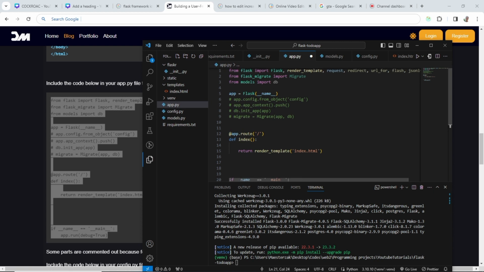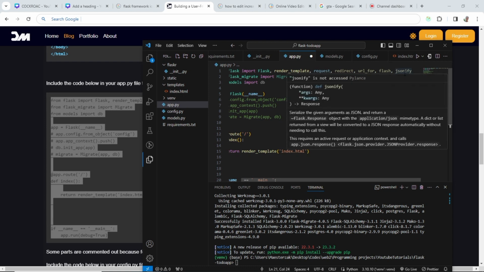What this does is that first of all, it imports Flask, which is the package, the framework we're going to be working with. This render_template allows us to render that index.html file. This request, although all of these ones, as you can see, we are not using it for now. We are going to be using it for almost all projects that you're going to work on in Flask. You will end up using this.